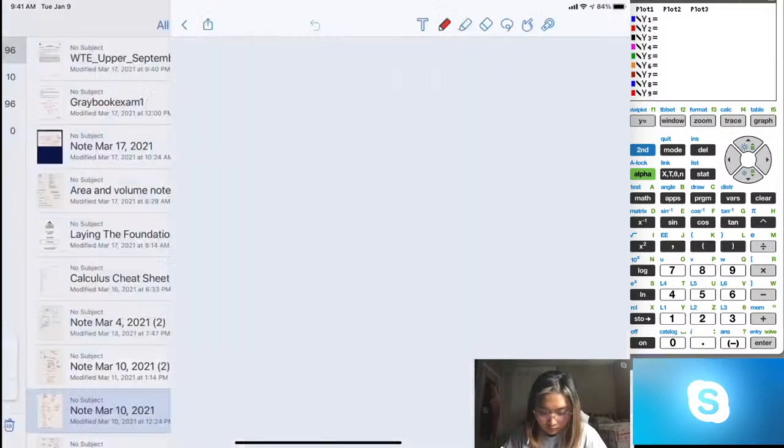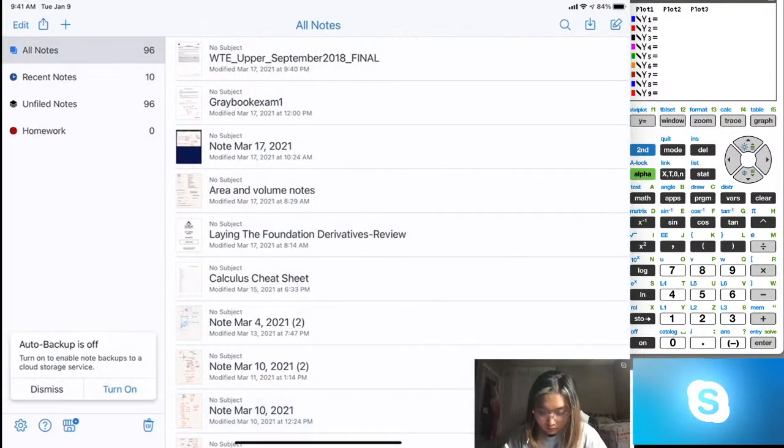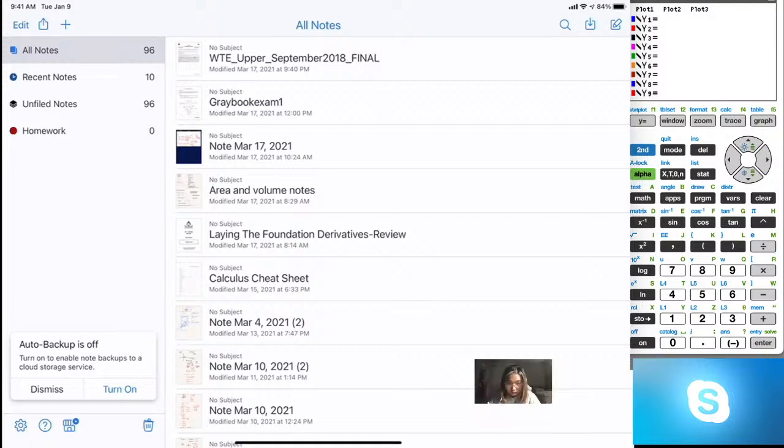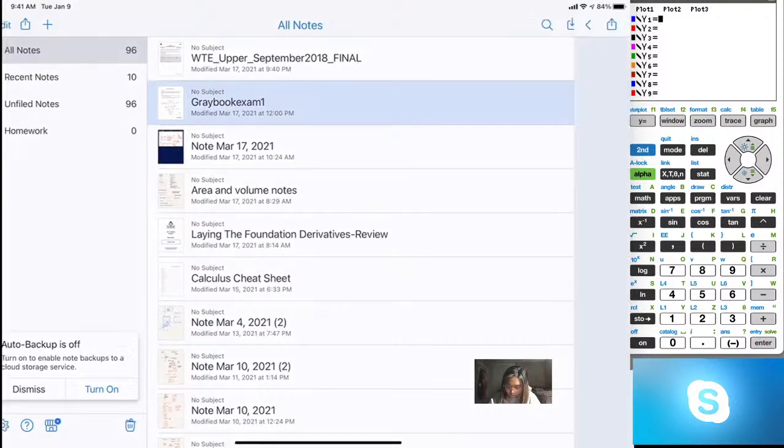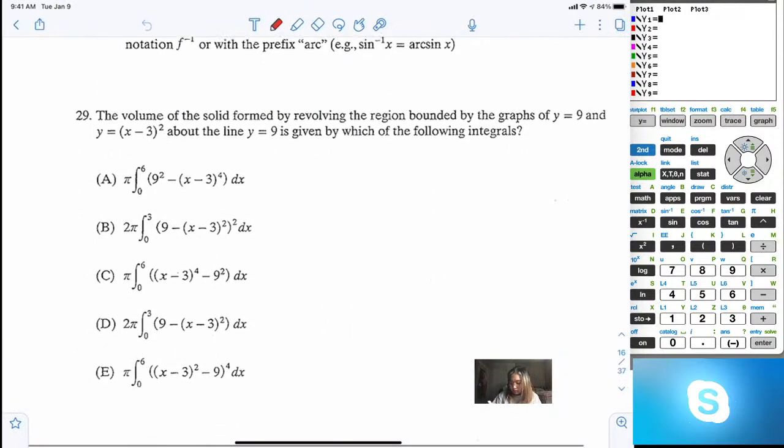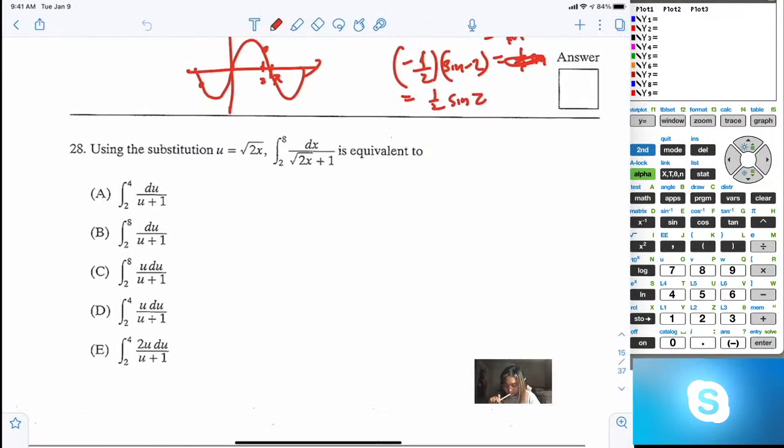Then we go... Wait, back up real quick. How did you get f prime of 3? Where did you get that from again? Since we have f of g of 1, the f prime is still going to be there on the outside. It's just that this is the x that it has. Oh, okay, I got it.